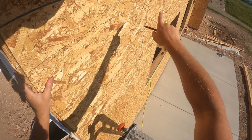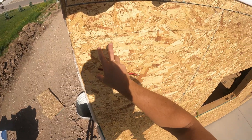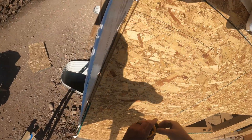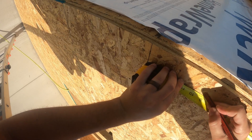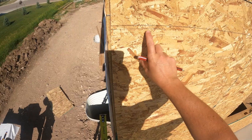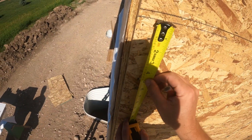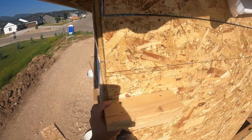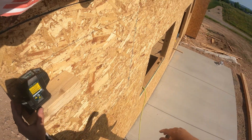Now we need to shoot a level line over there so that this ledger sits level. I'm going to put the laser right up here so I can be on the ladder down there reading the laser. We've got a nine and a half inch LVL — we can probably chalk top and bottom. My laser height is three inches. I'm going to set the laser right at this so it's a lot easier for me on the other side. Right now my laser is an eighth below where I should be on the top of my LVL on the other side.